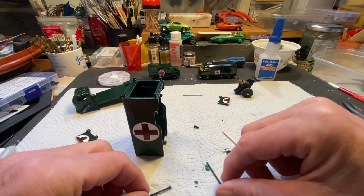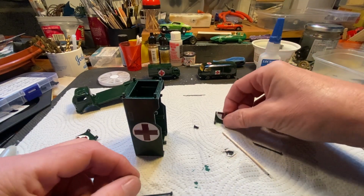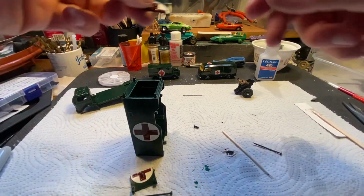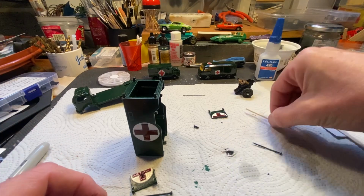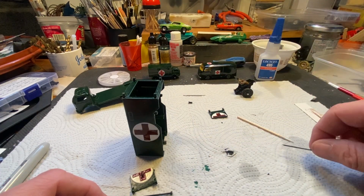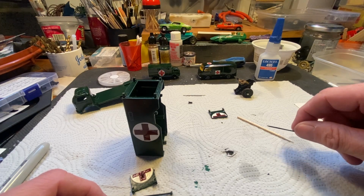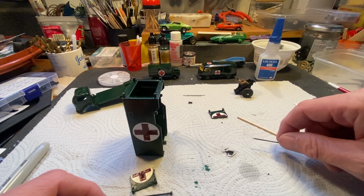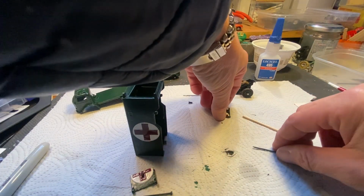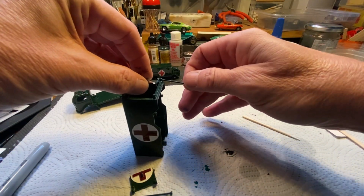Okay, here we go. So the doors can only be one side. This little tab locks them. Checked which rail fits best which side. I've got a bit of super glue here. These are locators, they don't have to turn. So what we're going to do is get the first one threaded.